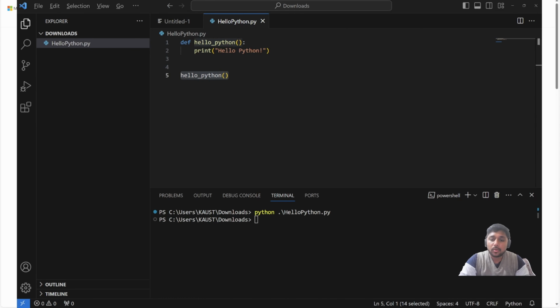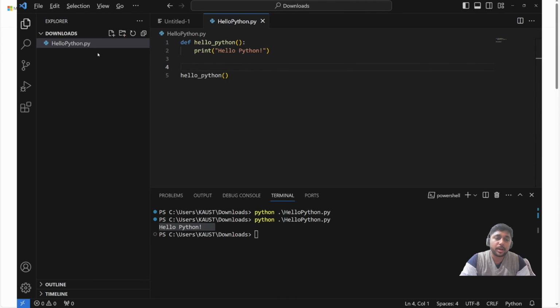So if I now go to it, it automatically saves. If you are not using the auto save feature, you have to save it again before running that file, and then try to run it. So you can see I am getting that result. This is basically how you can store that.